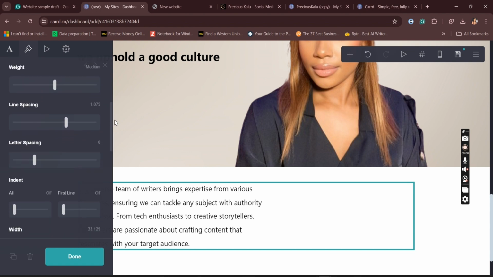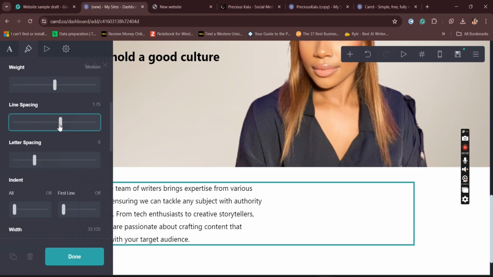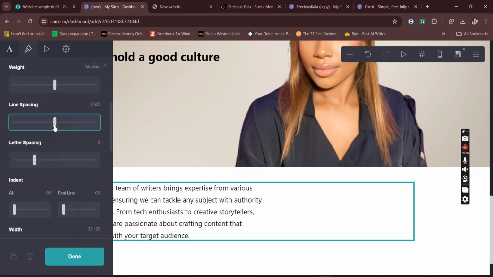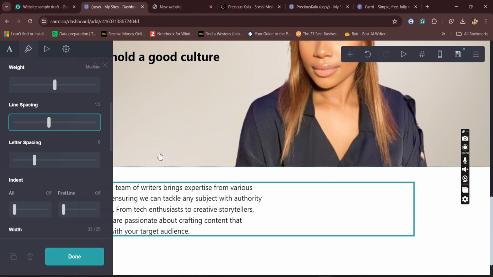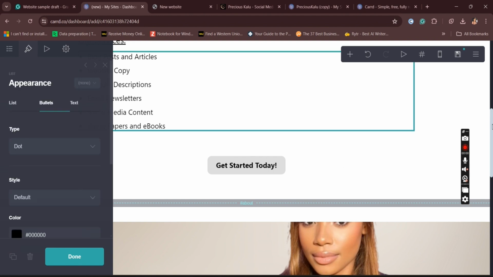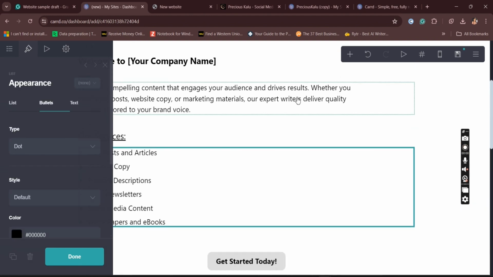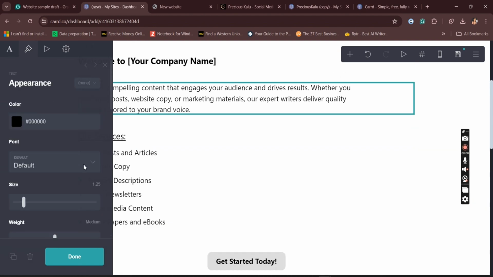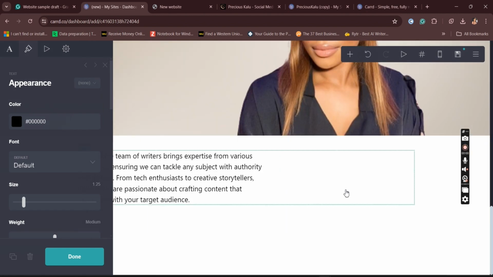Line spacing, normal. Make sure the size is compatible, like the size you use in all the sizes of your website. The size of your text must be the same, 1.25. Correct. All right.